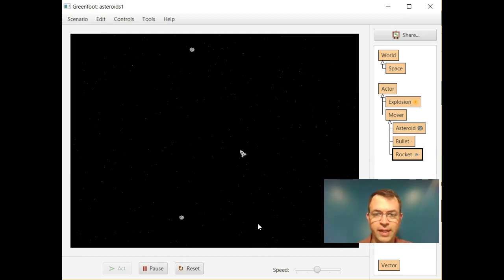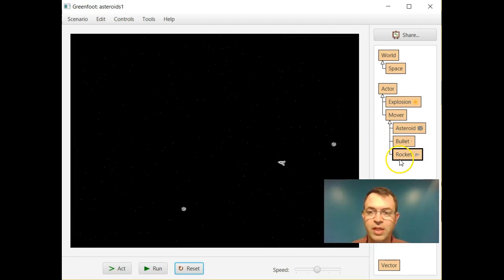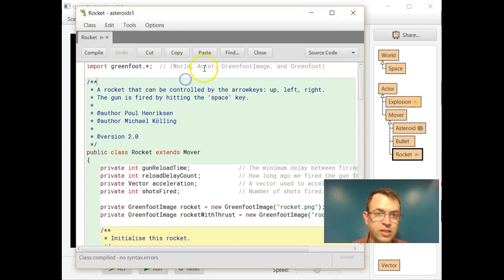Okay, so when I create a new rocket and I hold down the key again, notice that my speed of reloading is back to the original. Well, the problem there is I changed the property on the actual object. I changed the instance of an object, but I didn't actually change the class definition. If I want to make it permanent, I'm going to need to change the class definition. So let's double click on rocket and look at the source code for rocket.